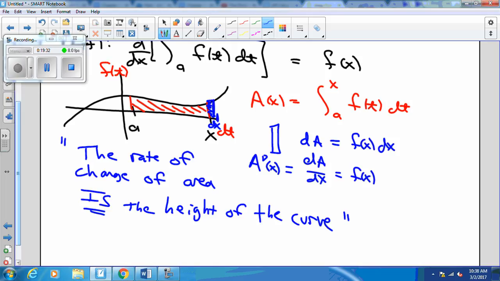Okay. Now there's only one small problem with the argument that I've made, and it happens right here. Because my curve is a curve and not a horizontal line, the shape that I've drawn, I've argued is approximately a rectangle, but we agree it's not exactly a rectangle. It's close, but it curves upwards.